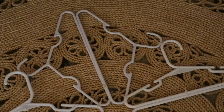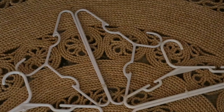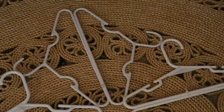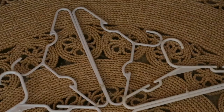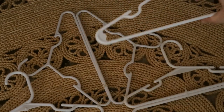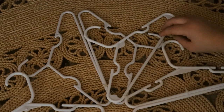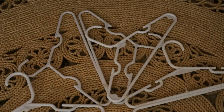We are now ready to begin constructing our second layer. To do this, we're going to be placing our new hangers directly on top of the first layer. And to help you get your hangers in the right position, here's a tip. Match the curve of your new hanger to that of the first. Then, line the straight bar up to the bottom hangers. The hook of the top hanger will meet with the straight edges of the bottom layer hooks. Do this all the way around.